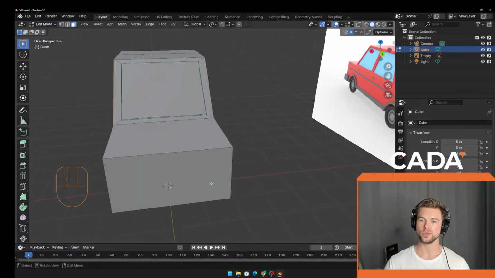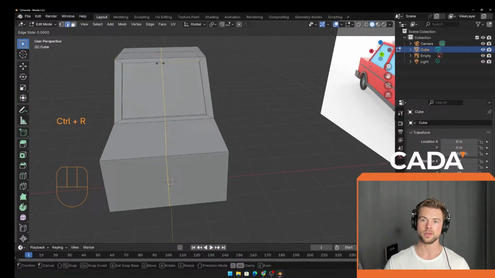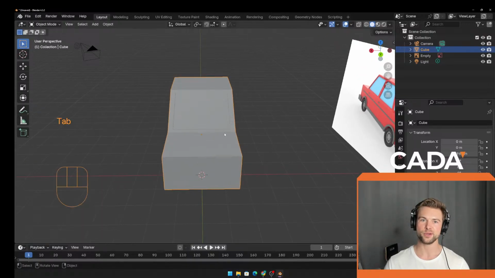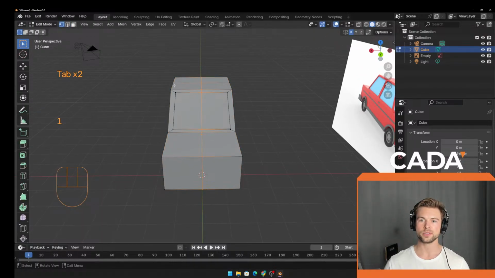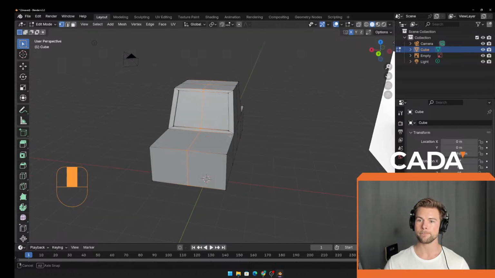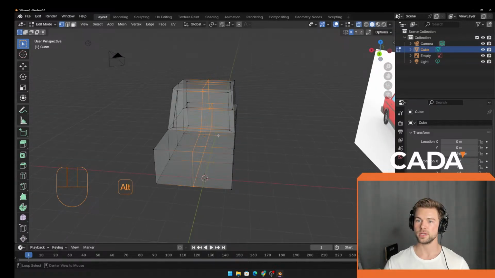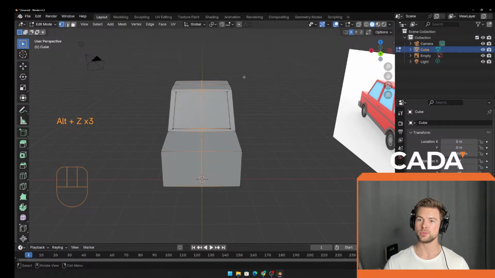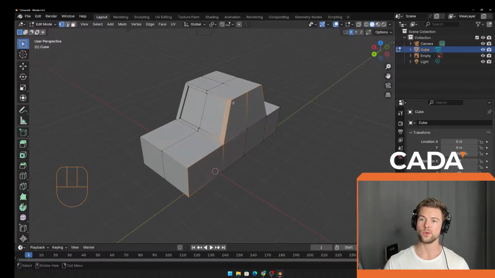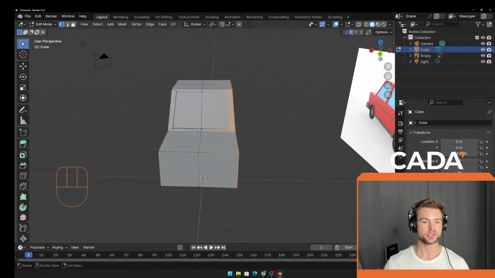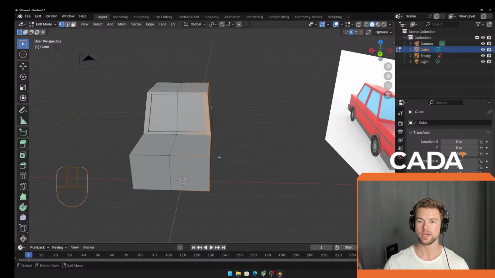So what you want to do is make a loop cut along the middle here. Control R, left click and right click. Now we're going to do something that's going to scare you a bit. I'm going to go into edit mode and click 1. I will go into the X-ray mode now, with Alt set. The reason I'm doing this is that if I select something here that I can see, it's only selecting what I can see, not the underlying vertices, and I want to select exactly half of the car.